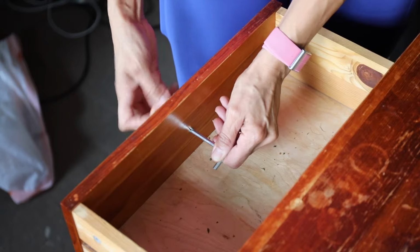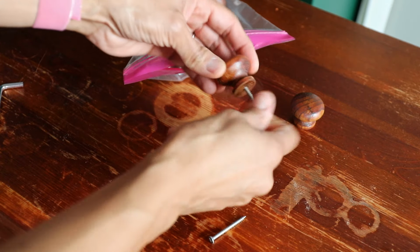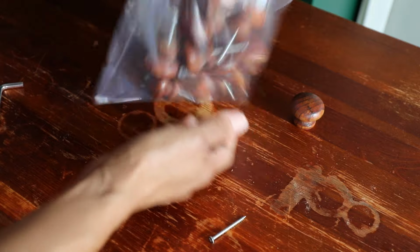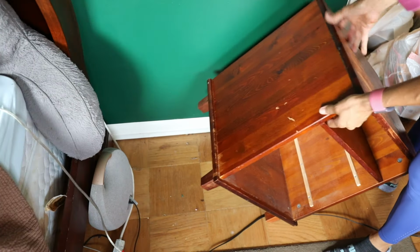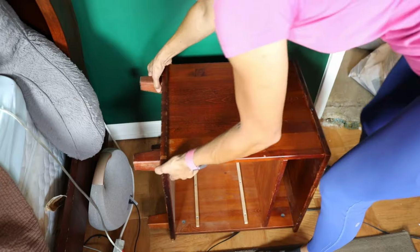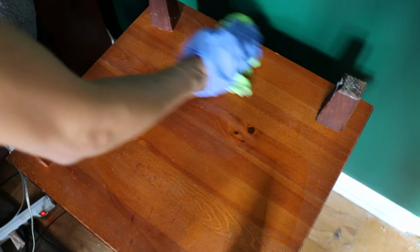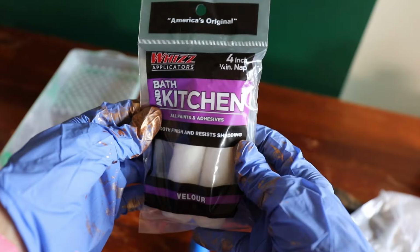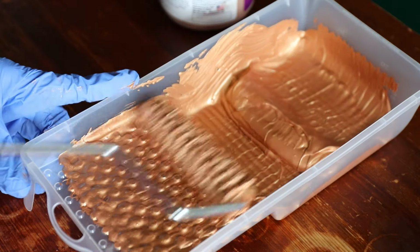Now, we're not going to be reusing this hardware, but it's always a good idea to just put it in a baggie, put it aside, because you never know if you can reuse it for another project. She's got 2 end tables, or nightstands, that we were also going to be painting too. Now, the original plan was that we were just going to do the dresser and the nightstands. That's it. But you'll see in just a moment that we ended up using more Beyond Paint for some other things in the room. Now, one thing that I love about Beyond Paint, you've seen me use this on my projects for many, many years, is that they actually recommend using a roller with this.